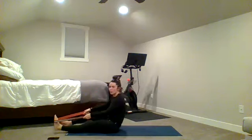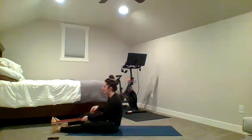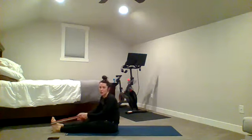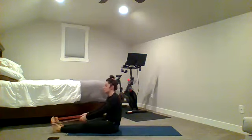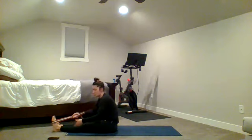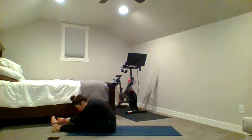And we're going to take one more forward fold before we lay down onto the mat. So if you already know right away that you cannot reach your feet with a straight leg, you can continue to use your strap for this stretch as well. You're going to take the strap around the bottoms of both of the feet this time. And we're just coming straight into a forward fold. So keeping the legs straight, you're reaching for the feet or just walking your hands down that strap, whatever works for you.